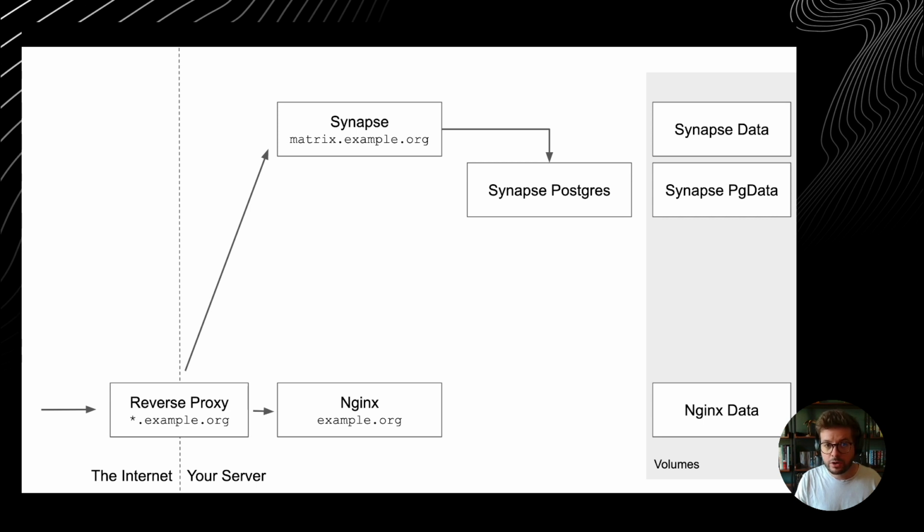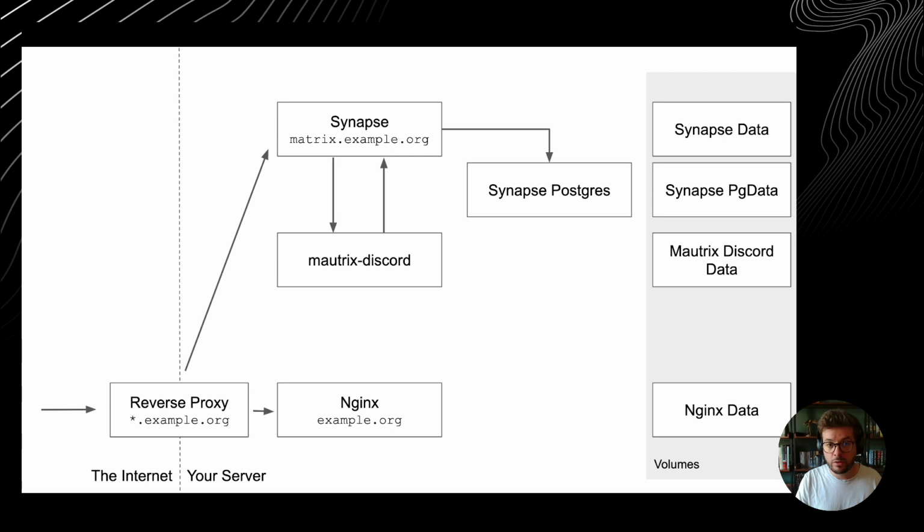So what we're going to do today, we're going to add the bridge container itself with a volume primarily meant to persist 2 files, the configuration file for the bridge itself, and the registration file that the bridge is going to generate from its configuration, and that we're going to add to Synapse so it allows the bridge to have privileged access to it. The bridge isn't reachable from the internet, it's only connected to its database and Synapse. It can also make outgoing calls to the internet, so it can call the Discord APIs in this context.